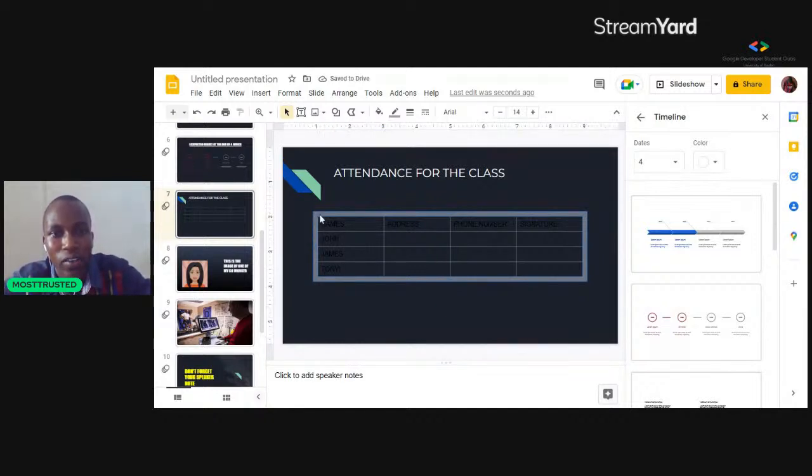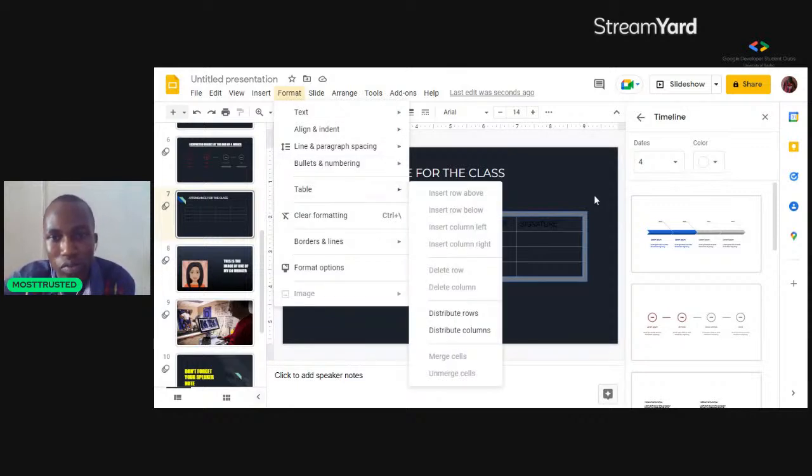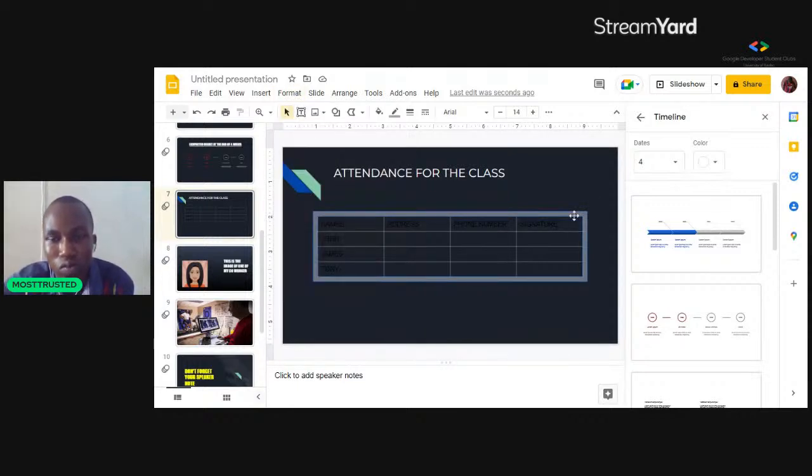So here we can format our table by selecting the table. We might want to make, let me just say, these 2 rows, we might want to bring them together.